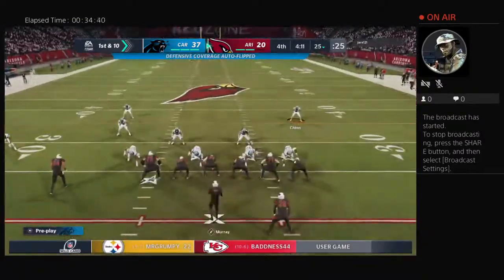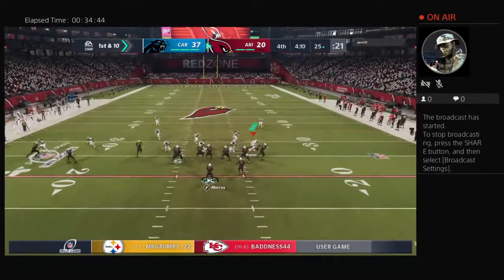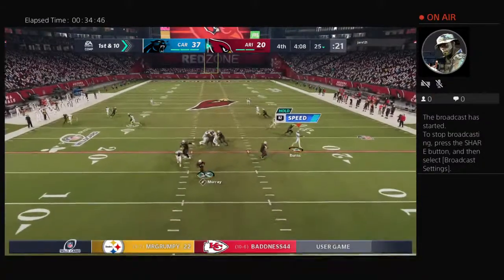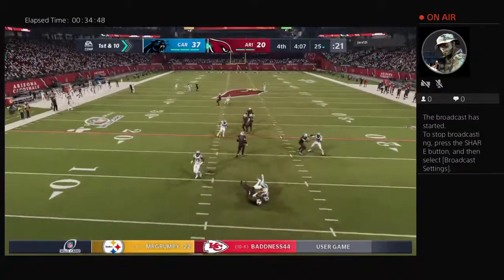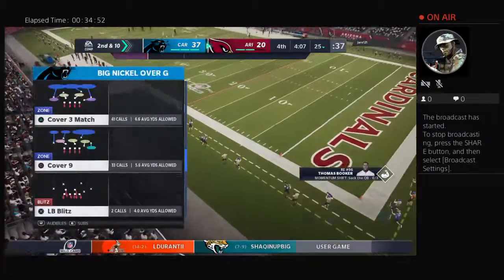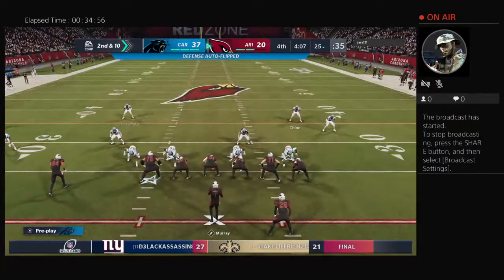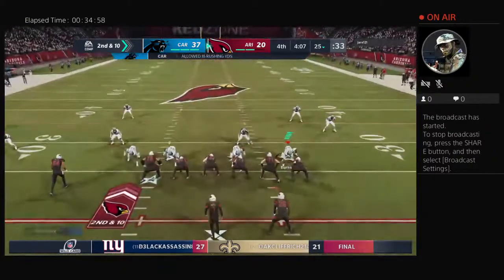At their own 25-yard line, ready to go with their next drive, and at the line, the Cardinal offense. They are most likely staring at a cold end to their season here in this wild card round. Nothing has gone right so far, and they are, to be frank, in desperation mode now as they begin with a 1st and 10. And he was hit as he threw it there, and it forces it incomplete.